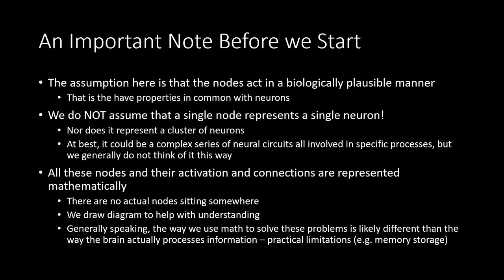Further, the math that we use to instantiate these networks, especially some of the newer networks, whenever we talk about networks that can learn, we're using a modified form of calculus in order to have it learn. That math works on a fundamentally different principle than the way our brain seems to operate. All of these networks require computer memory in which we can store sets and stages of its process. The brain doesn't have those type of memory storage units.